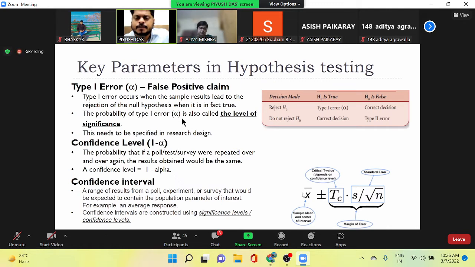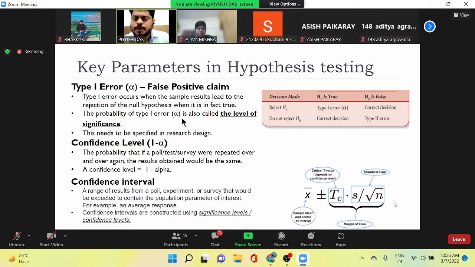So what happens right now? My average salary package for the last 16 years, when I take it, obviously it will be a little less because I'm taking 16 years, let's say it is 5.5 or 5, right? So the mean of the sample becomes 5 lakhs, plus minus, how to find out this number I have not shown you, I'll show you later how to find out the critical value. My standard deviation of all these data points, let's say it is 1 lakh. So the mean is 5 lakhs, standard deviation is 1 lakh. I have taken data of 16 years, 16 batches of MBA students, square root of 16.